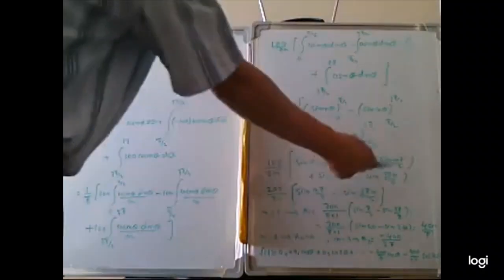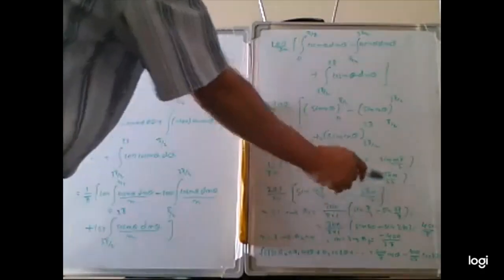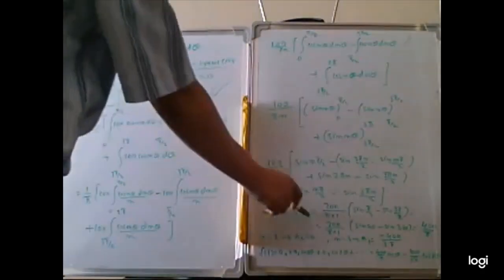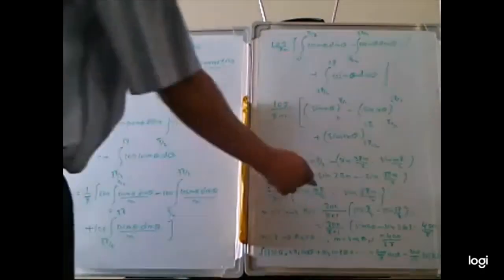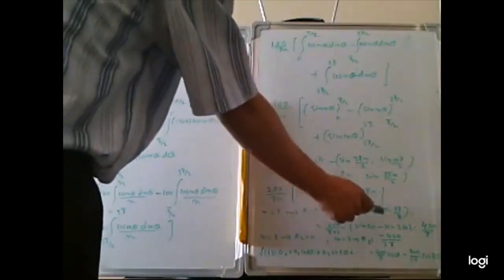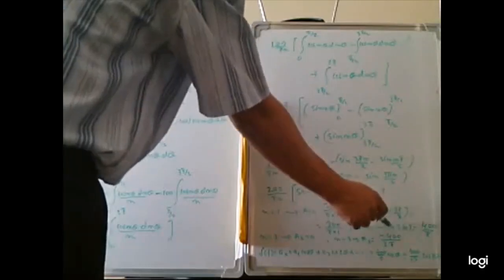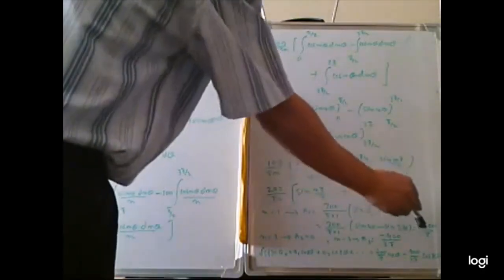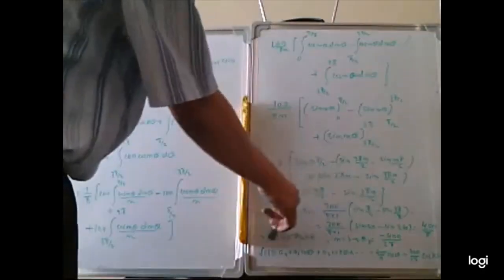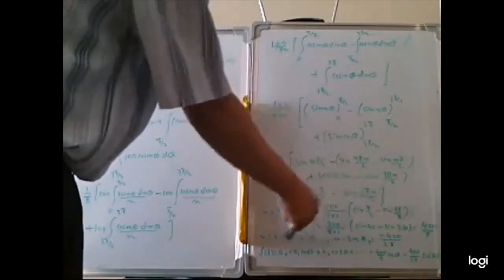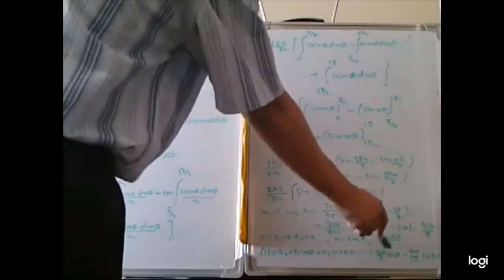By solving this, what you get is 200 by pi n, sine n pi by 2 minus sine 3 pi n by 2. So if you substitute n equal to 1, you get the a1 value. In the place of n you substitute 1, so this is sine pi by 2 minus sine 3 pi by 2. Sine pi by 2 is sine 90, sine 3 pi by 2 is sine 270. Using a calculator, finally you get 200 by pi. So a2 will be 0. When n equals 2, you substitute here, so a2 becomes 0. When you substitute n equal to 3, a3 is minus 400 by 3 pi.